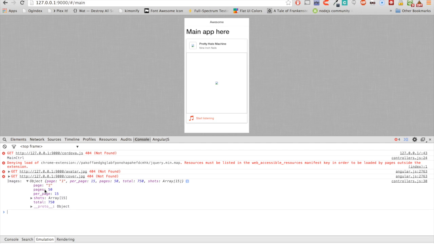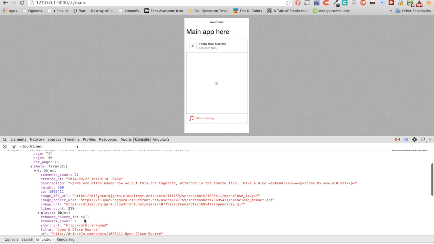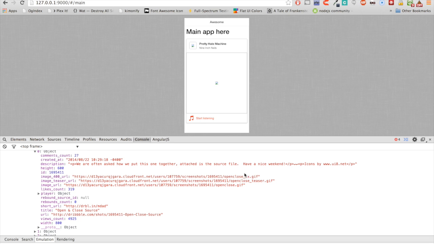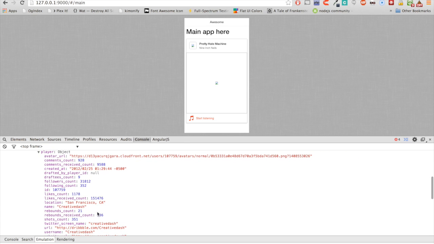Okay, so let's take a look at this object. It's very simple. We can do pagination with it, so we can pass in another query for the page. Since this is only one, it's going to have 15 shots, and each one of those shots has a couple of different things. It has the description, the height of the base image, the image URL, and then I believe a smaller version of the image, and then it also has a player. So the player is one thing that we're really interested in. The avatar URL, which is an image for the avatar, which we'll put right there. And then the avatar name and where they are, I guess.